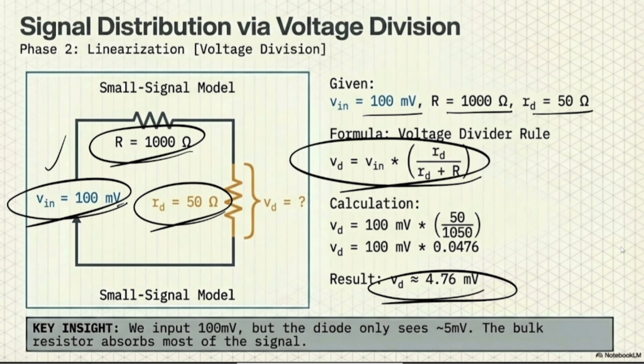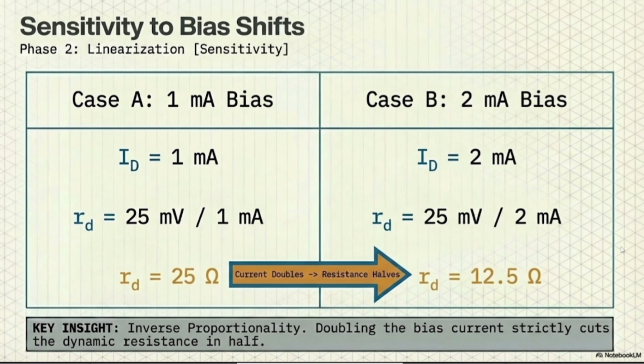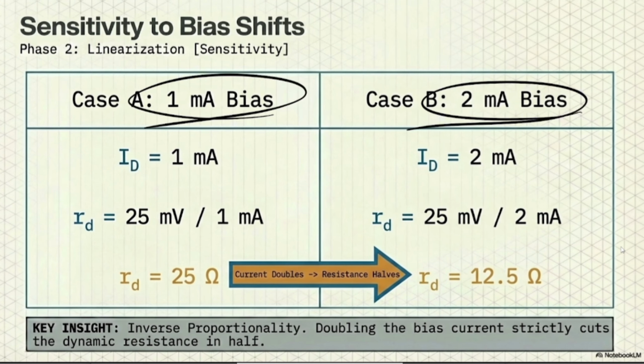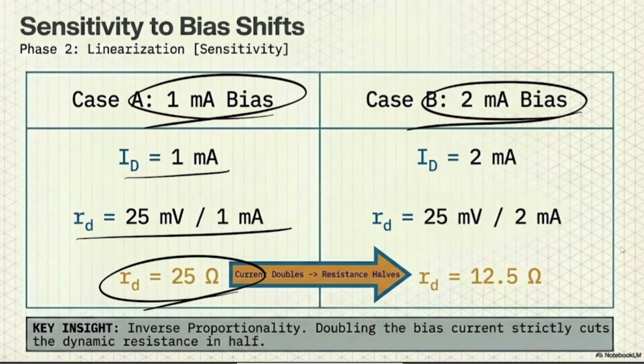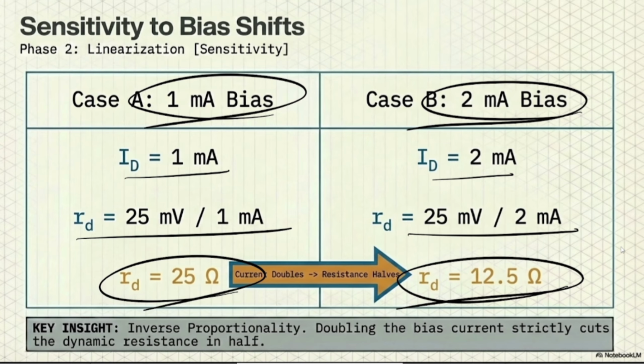Right now, we're just talking about the DC, but since it's a small signal, you can still talk about the AC itself. So let's see what would happen if we change the bias. Imagine that we have two cases. In case number 1, my ID is going to be 1 milliamp, and in case number 2, my ID is going to be 2 milliamp. If ID is 1 milliamp, based on the formula, our RD is going to be 25 ohm. But if ID is 2 milliamp, RD is 25 millivolt divided by 2 milliamp, so my RD is going to be 12.5.